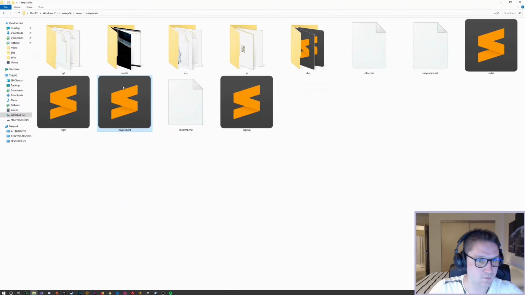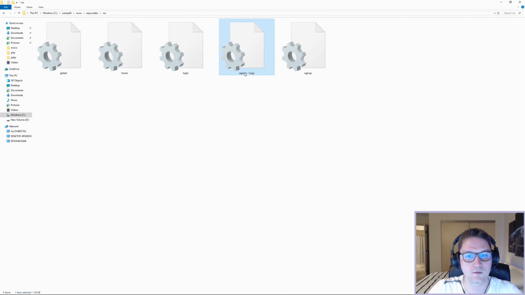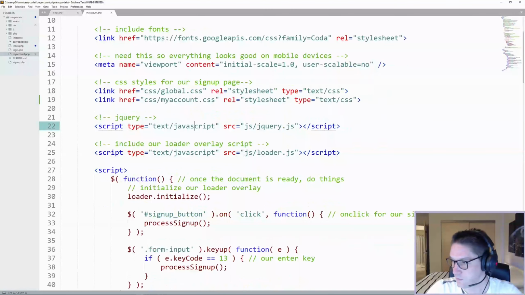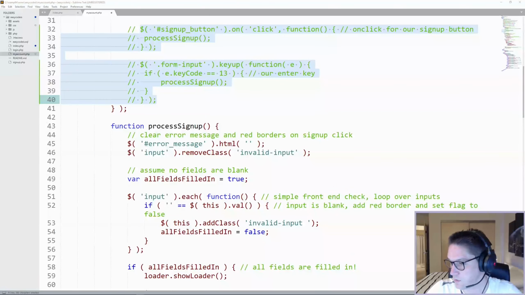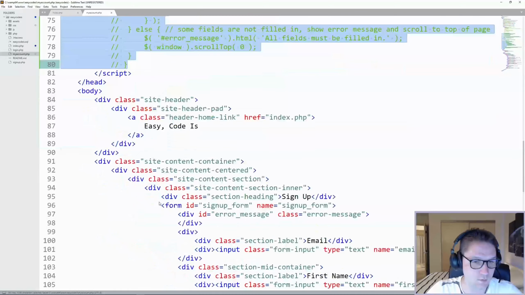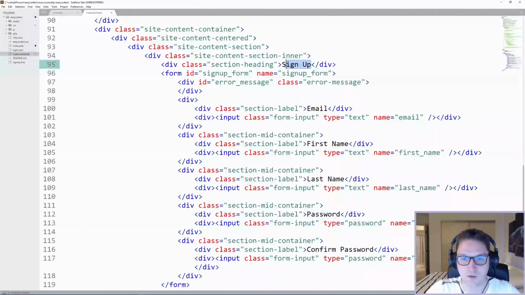We're going to do the same thing for our CSS file. We're going to copy our signup CSS file and rename it My Account. That way we have styles specific to our My Account page. We're going to include jQuery, we're going to include our loading overlay, and I'm going to comment this out for now. That reminds me that I need to come back to it later, because the first thing we are going to do is start out by updating the HTML, the form that the user is going to be updating their account with. Let's change this to My Account.